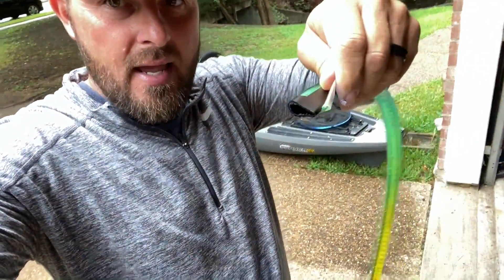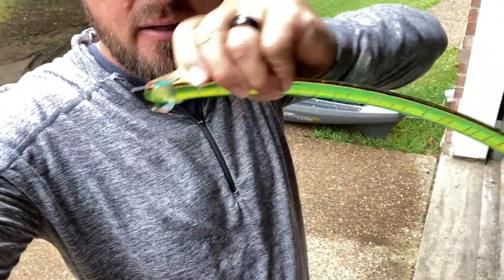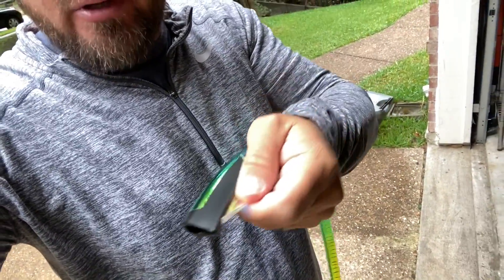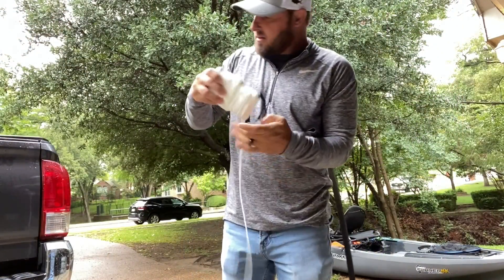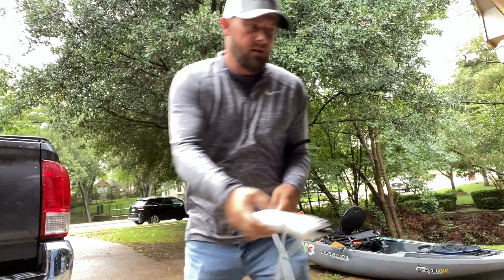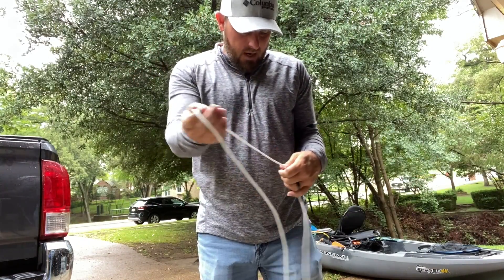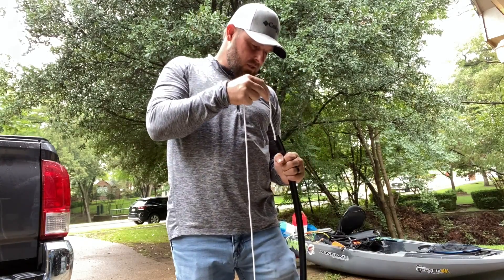So I got home and I cut this hula hoop open and figured out that this Harlequin nasty-looking color is just a sticker and I can peel it off. So I'm going to get on that real quick and get back to it. Let's unravel a little bit of this rope and see if we can get it to feed through — I may have to figure out something else, but we'll see what we can do.